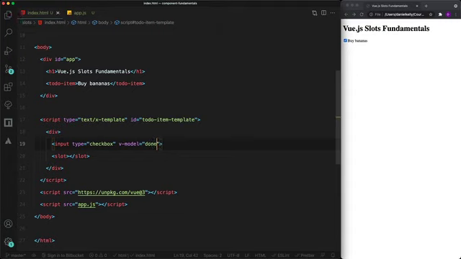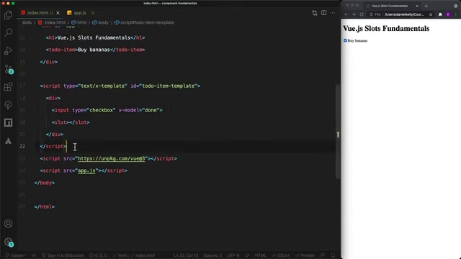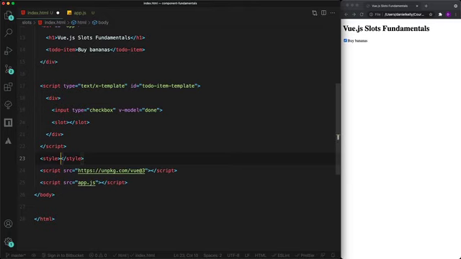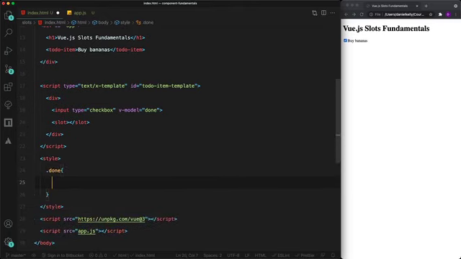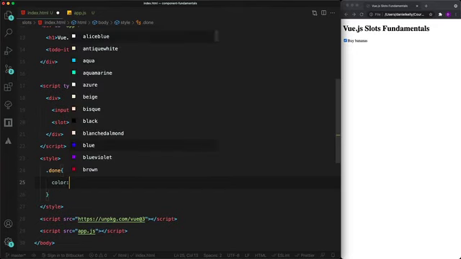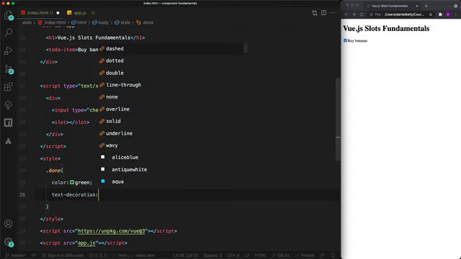Once we do that, we can apply some styling to the to-do item to make it clear when it's done. Let's create a CSS class for that. And I will give it a green color. And let's say a line through the text.